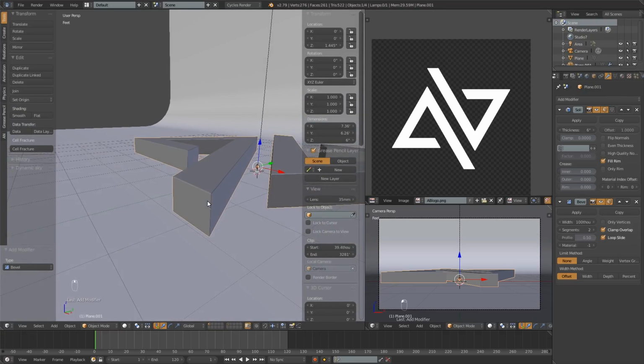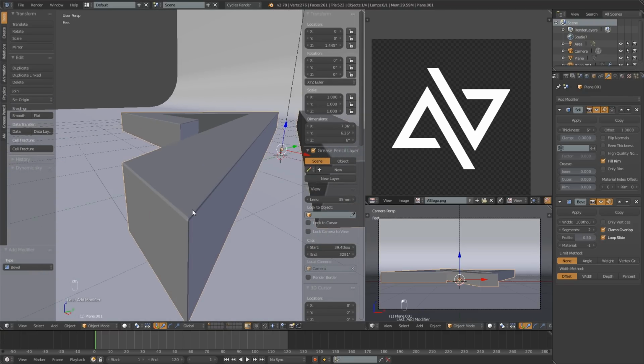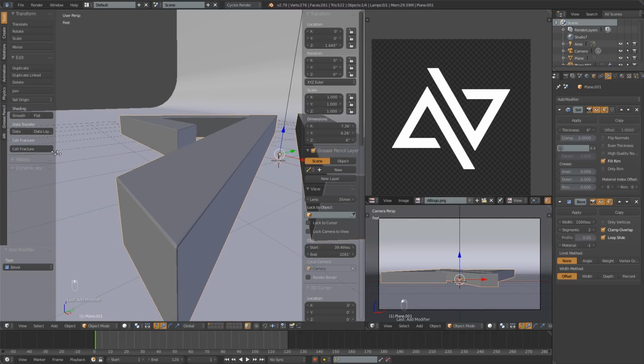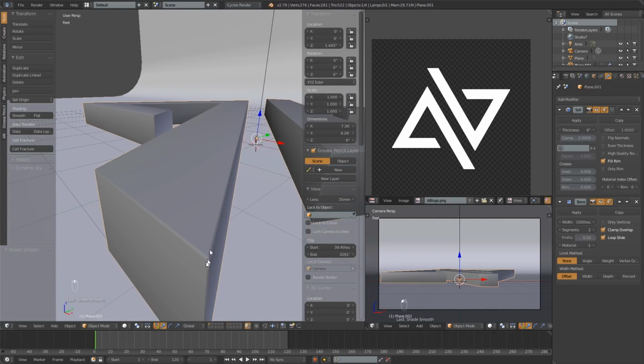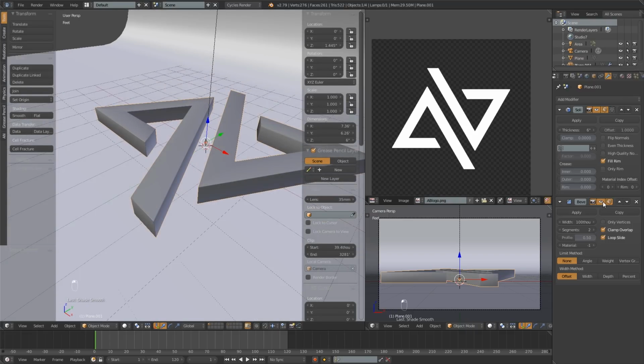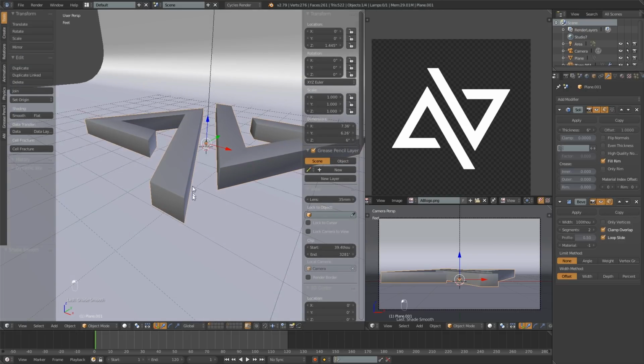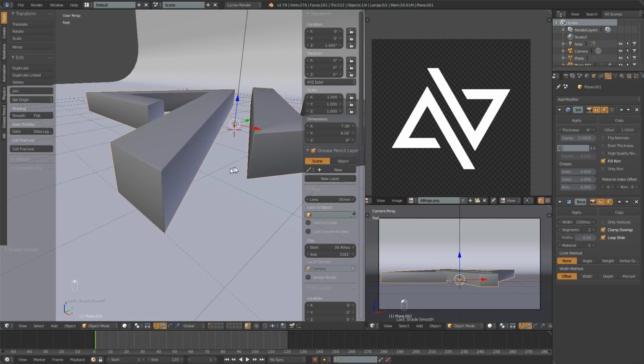What we need to do next is set this to smooth. So I've got my bevel there. Let's go ahead and set that to smooth, just so that the bevel doesn't have those kind of sharp angles. And if we didn't have the bevel modifier on, this smooth would look kind of funky, but the bevel is actually helping tell Blender where those edges are.